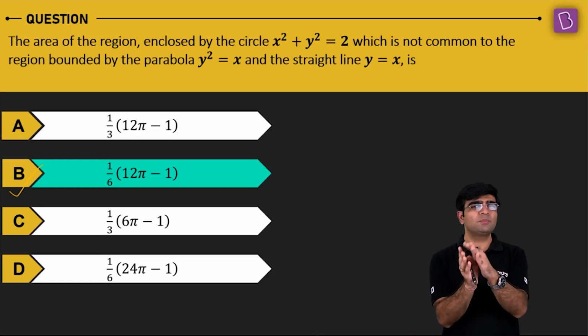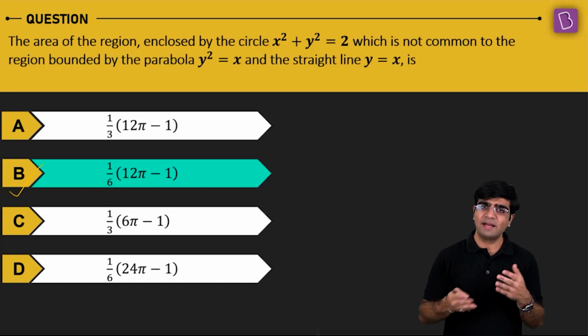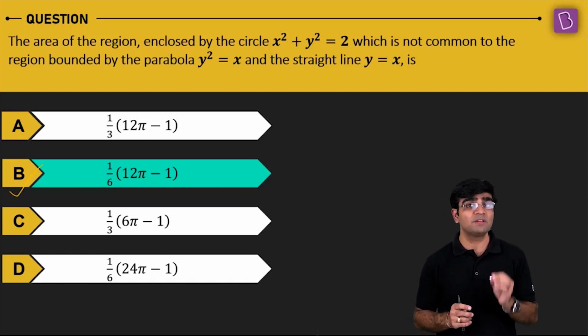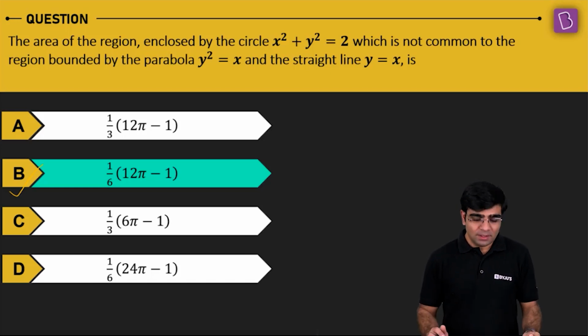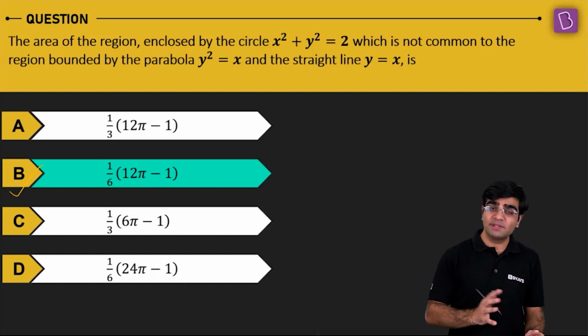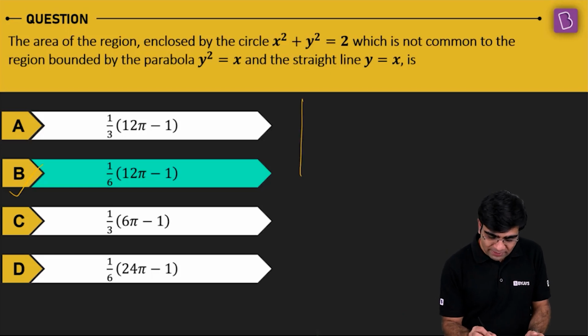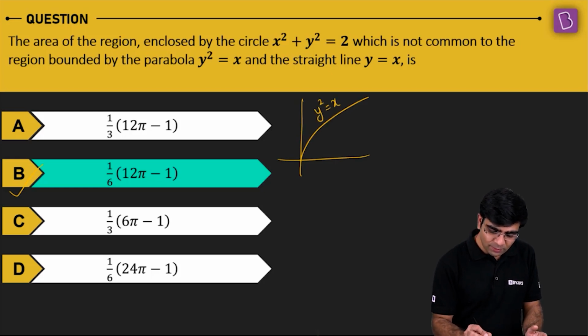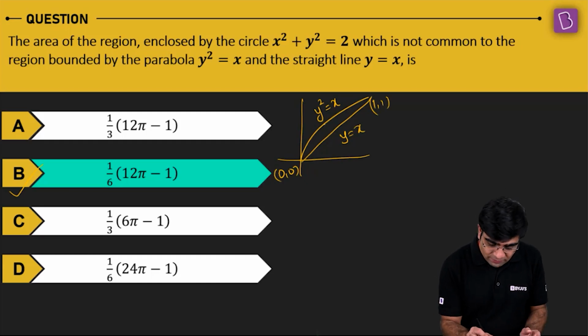I can get the area with respect to the x-axis as well as with respect to the y-axis. I have solved it here with respect to the y-axis. It can easily be solved with respect to the x-axis also. It will give you the same answer. So let me quickly show you the solution with the help of the x-axis also. Now, you know the intersection points and the entire working. Parabola y square equal to x, right? And the straight line, which is simply y equal to x. Intersection points are the origin and 1, 1. Now with respect to the x-axis, I will be looking for these differential strips of dx thickness.